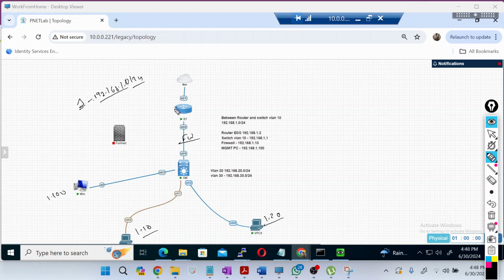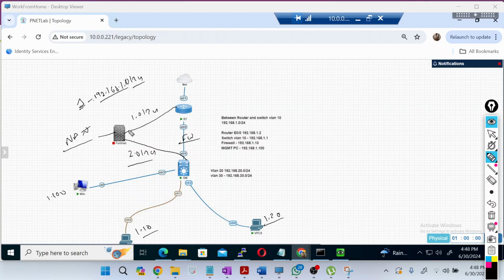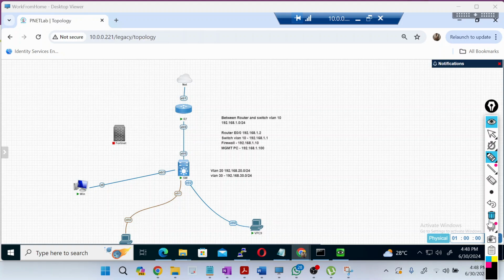See, we can do it like we will create 1.0/24 here and 2.0 there, but this will be NAT mode now, right? Because this particular interface is having one IP and this particular interface is having another IP. The firewall will do all the routing and everything, but we don't want this type of setup. We want only one IP for the firewall, which is the management IP. And there should be no routing and anything.